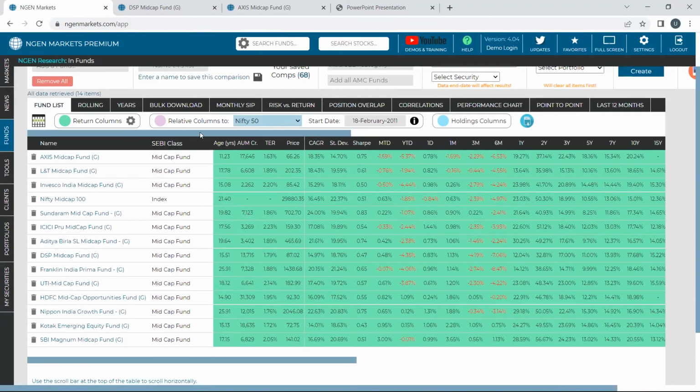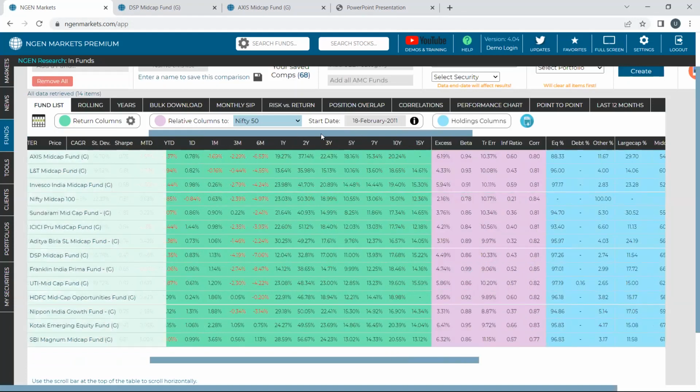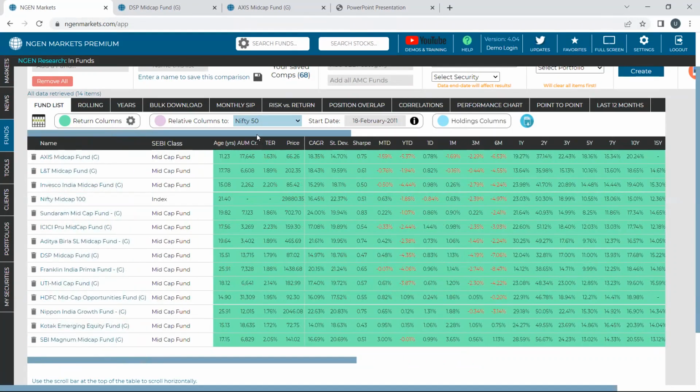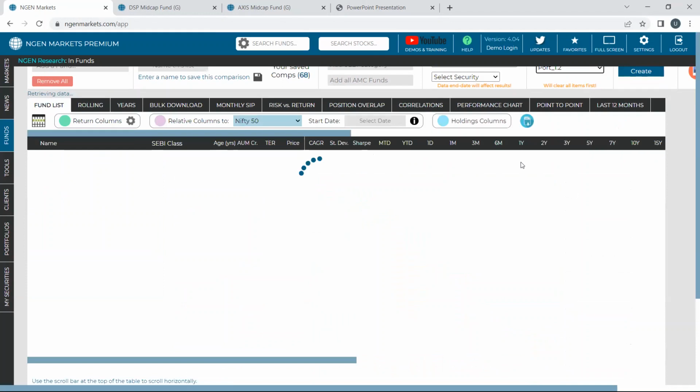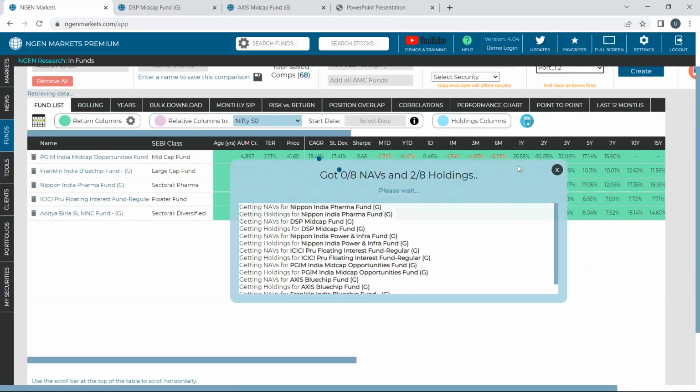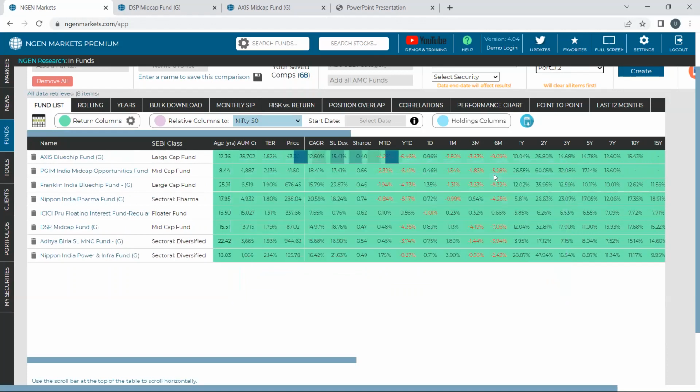So this is how the entire thing works out when you want to have funds which are fairly appropriate for the clients. And every time I would normally suggest this: do not look into the cycles of the fund. The fund will have an up cycle and will also have a down cycle. The key here is, whenever you look for the long term, you look for the fund which is actually consistent, based on the rolling returns, based on the risk versus return parameters. And you also look for the positional overlap. If I load in some funds, I would rather want funds which have a low positional overlap, so that my market risk is minimized and I have a diversified approach in my portfolio.